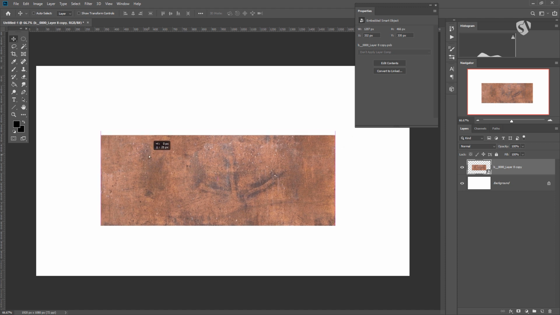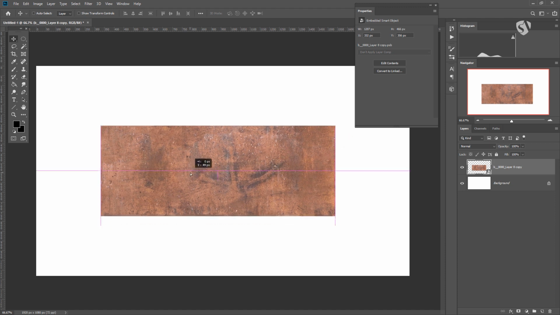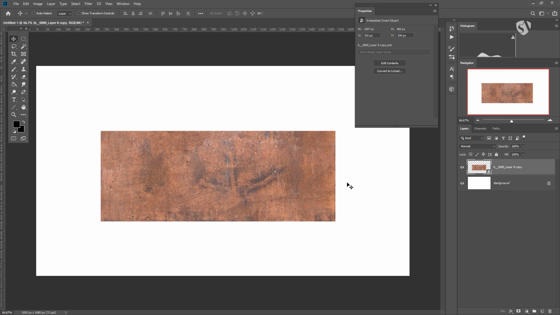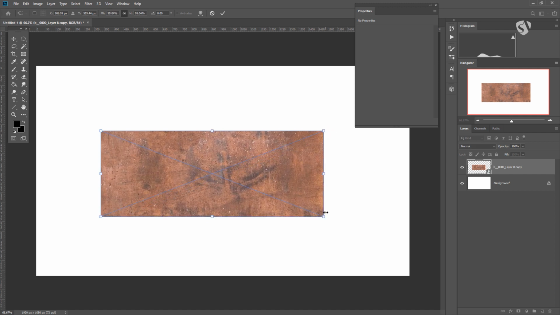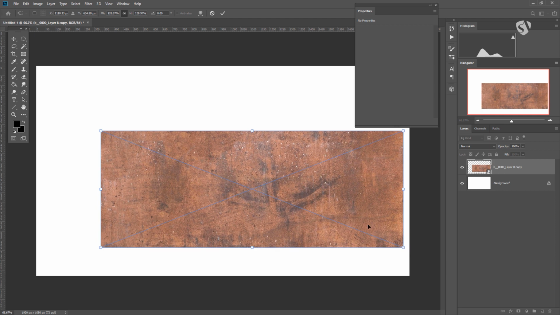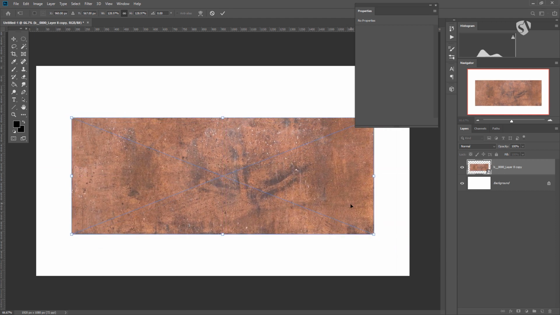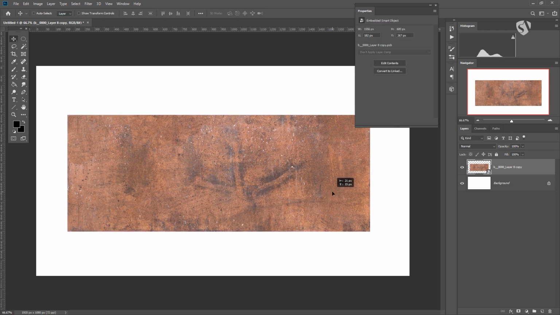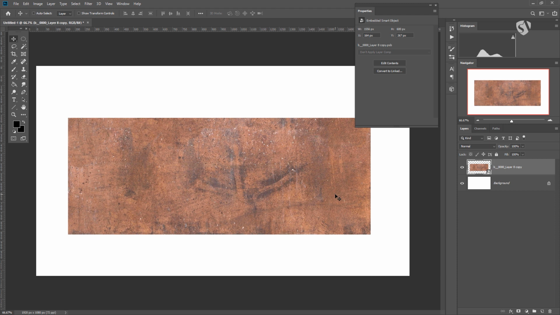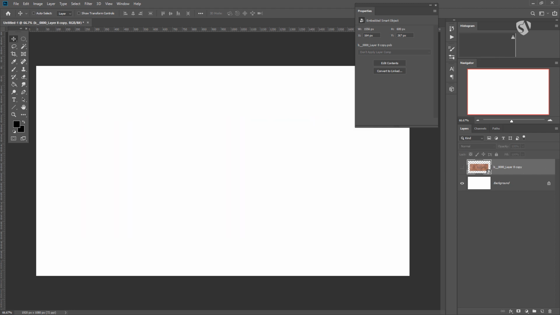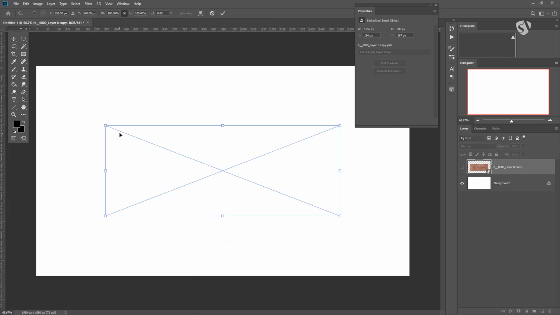So this is the size in pixels of the smart object itself, and it makes sense to make a smart object if you are going to rescale it to a smaller scale, not if you increase the size, because if you increase the size, it does not really matter if you have a smart object or not. The number of pixels is defined at the beginning, and just because you have a smart object doesn't mean you can create more pixels, more information, from thin air. So remember that.